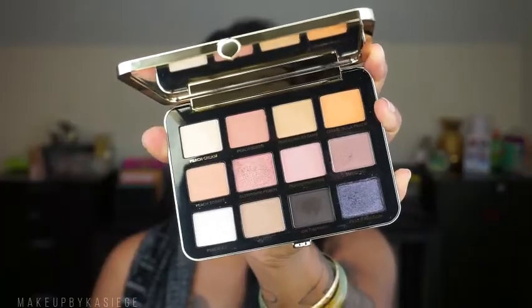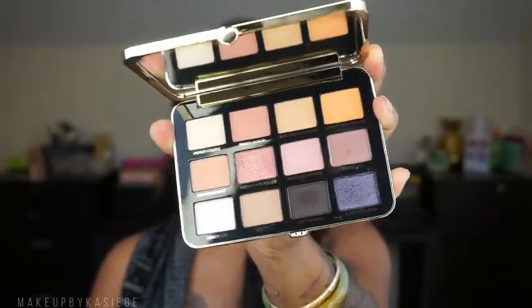Before I get into the swatches, I do want to give you guys a little bit of detail on this palette. So right now it does retail on Sephora's website as well as Too Faced's website for $45. It comes with this little clasp, but it is magnetic. When you open the palette, it comes with a very nice size mirror, and the palette comes with 12 very beautiful shades. I love that they have different finishes in it. The Just Peachy Matte one is all matte. This one has mattes, shimmers, as well as metallics. So I really enjoy that. The packaging is just so pretty to look at. Just like the first one, it has that ombre effect. And this is the cardboard casing that it comes in. Very cute. I'm probably gonna keep it just because it's so cute.